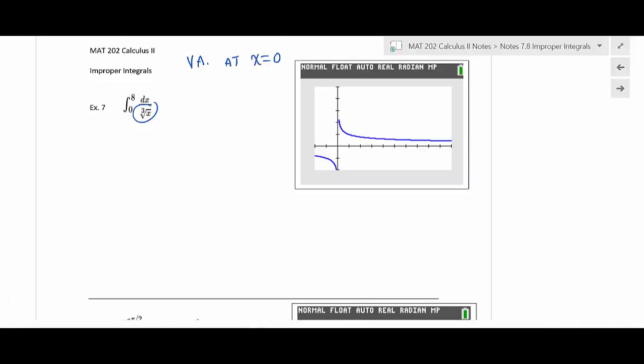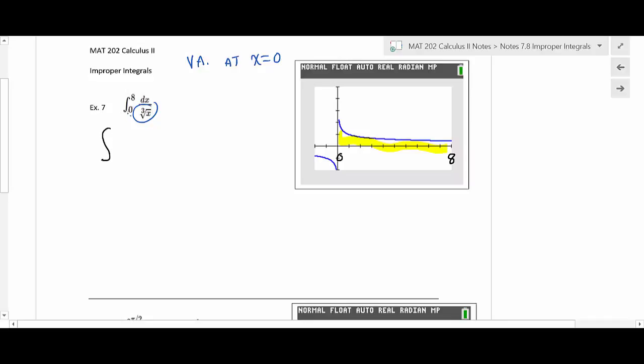So what we're going to do, I went ahead and did a graph on this on the graphing calculator. So that's 8 out there, there's 0 there. So you're going to be integrating in that region right here. So you're actually looking at that shaded region right there below the curve. Okay, but that's unbounded because of that vertical asymptote like this. So here's what you want to do when you set this up.